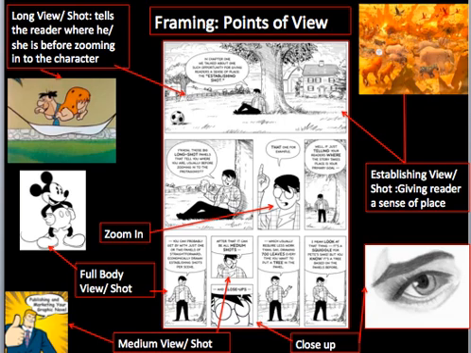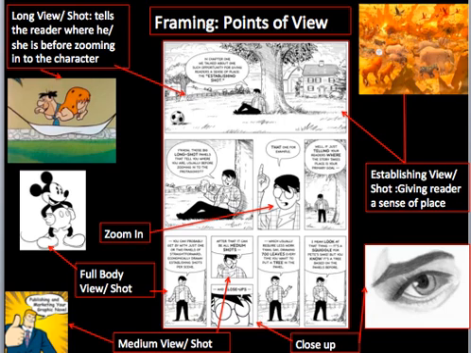There's another establishing shot on the right of the page. I'm not sure if it's too blurry. It's from Pride of Baghdad, but it's an establishing view shot, giving a reader a sense of place. You're seeing an overview of all the animals in the zoo, from a long shot, from an establishing shot, before we zoom in. Then we get the zoom in. So you're usually seeing a close-up of that person.